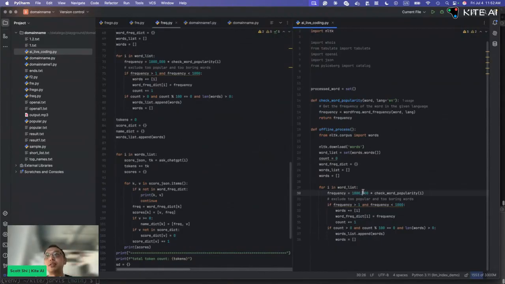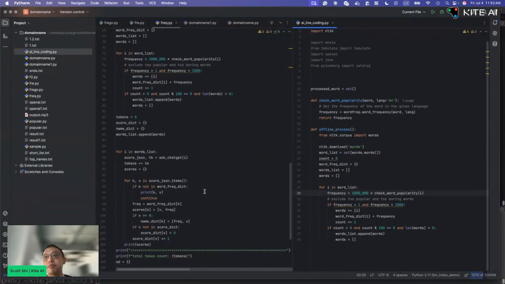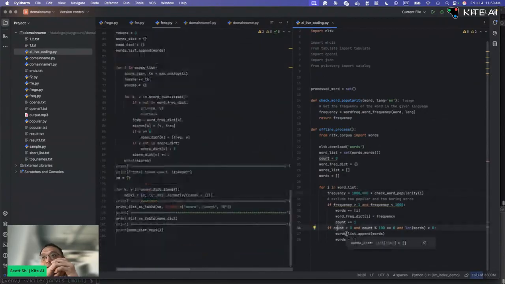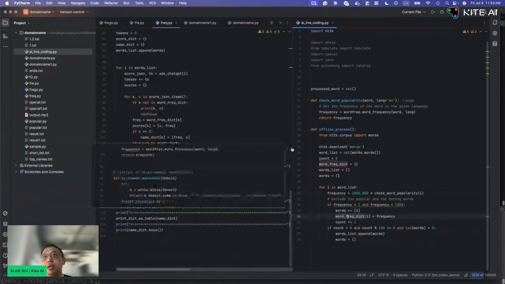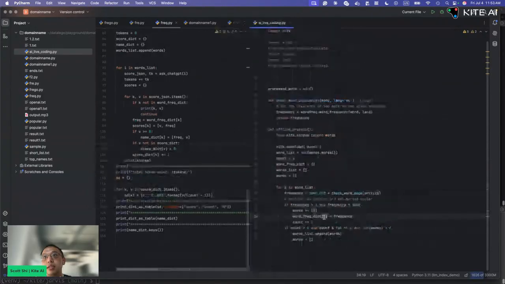Okay, let's not make things complicated. Let's actually try this. Let's see how many words we're going to put into candidates first. That's probably easier. So in this case, I'm going to just check the word frequency and print it.